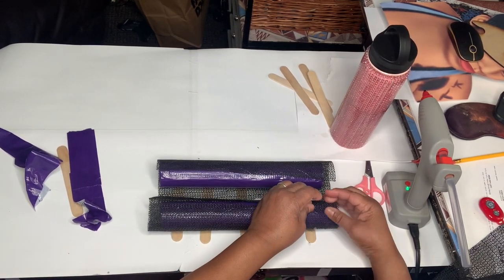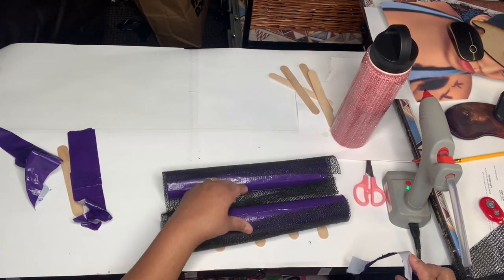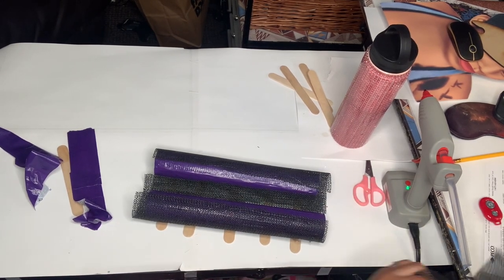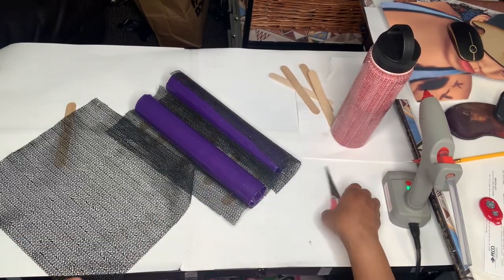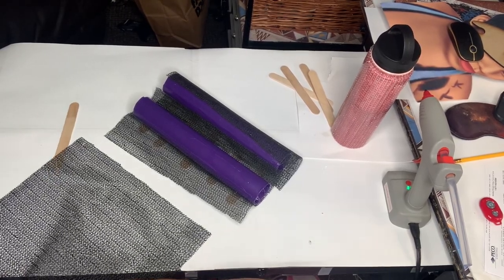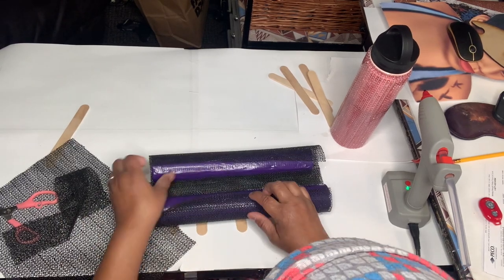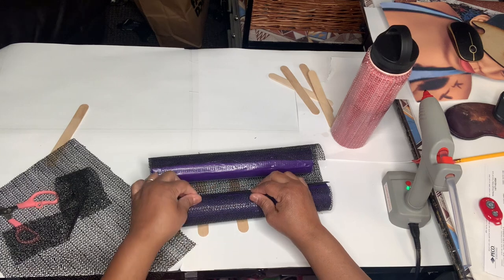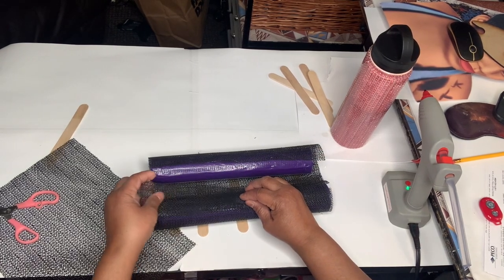So, what am I going to do? I'm going to try and fix it. Remember I said we're going to need this piece of material? And that's what's going to hold our cup together. And here it is. I done cut it apart. Let's try and fix that, y'all. Let's just cut a piece here. So make sure y'all remember that that part is supposed to go on the bottom. That's the important part.